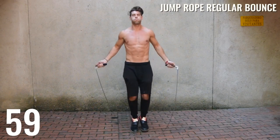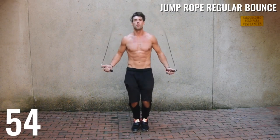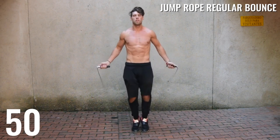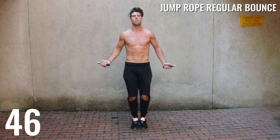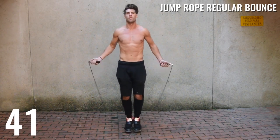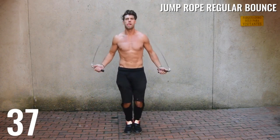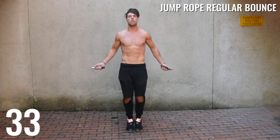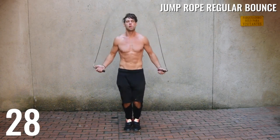All right, ladies and gentlemen, for today's workout we're starting off with regular bounce. The reason we're doing that is because when you do the vertical jump, you're jumping off of two feet — so we want to strengthen those muscles in the motion of an actual vertical jump. For this first minute, go at about a moderate pace, 65-75%. In the next 30-second session, that's where I want you to speed it up and train those muscles faster and faster.